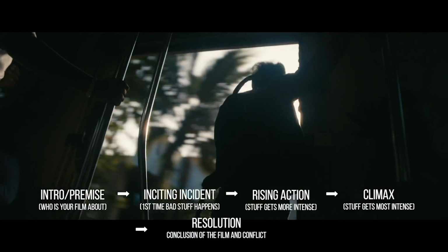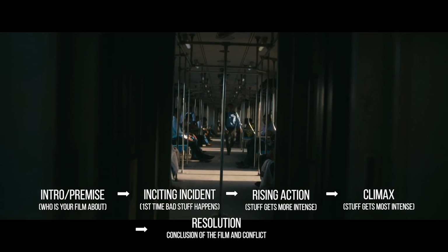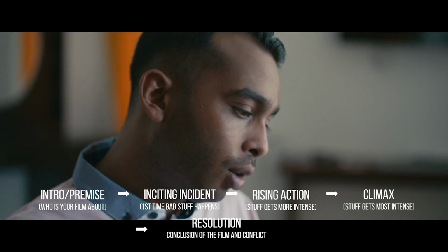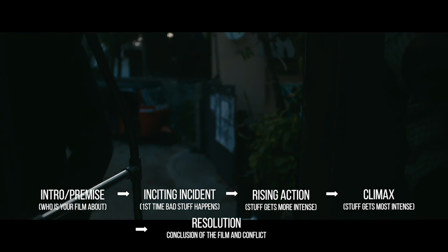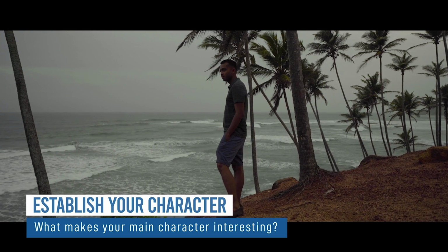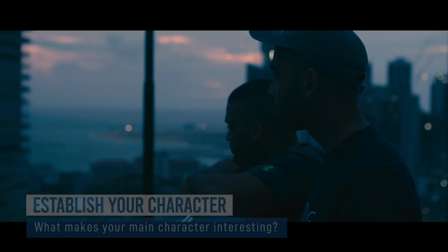So when I'm shooting a documentary, I try to simplify it more so that I can understand it more simply, because when I'm out there filming and I'm thinking of questions for the interviews and trying to figure out the camera gear, you can get overwhelmed. So there's just 4 basic plot points that I'm looking for. The first is I need to establish my character. I need to have a couple scenes at the beginning where we get to know them, we get to know who they are, and what's really important is the good in their life. What is the good that's happening in their life?